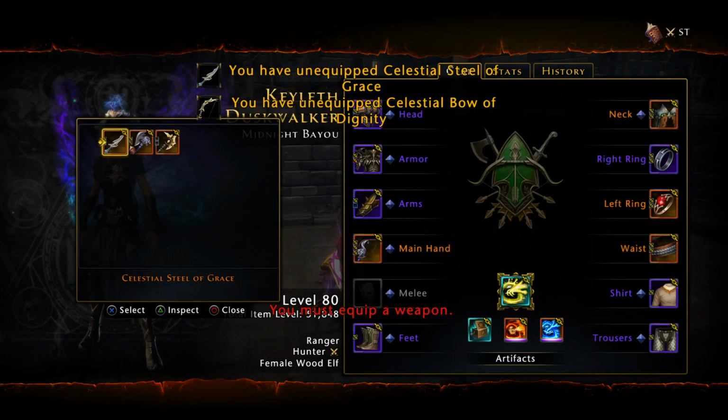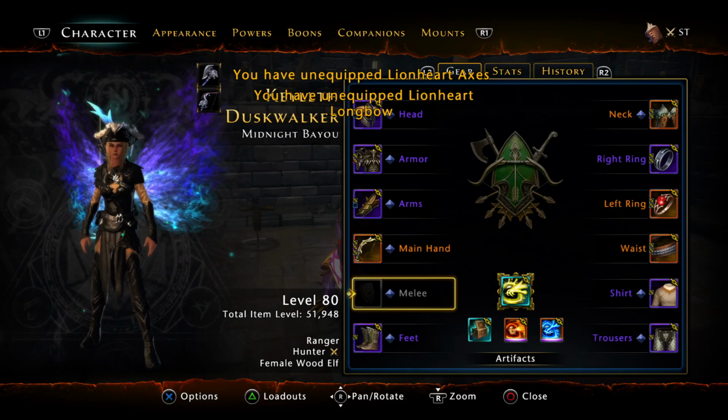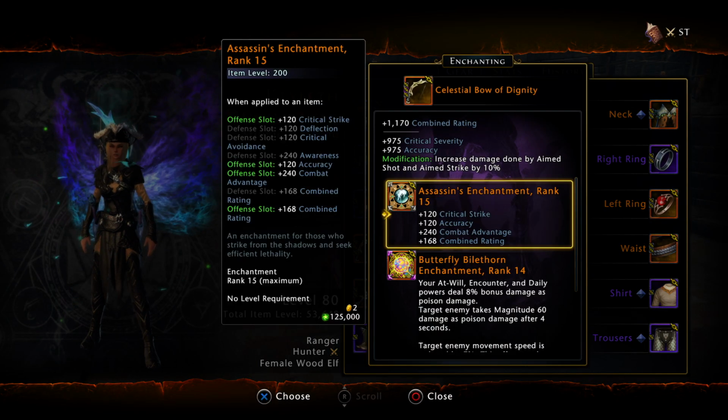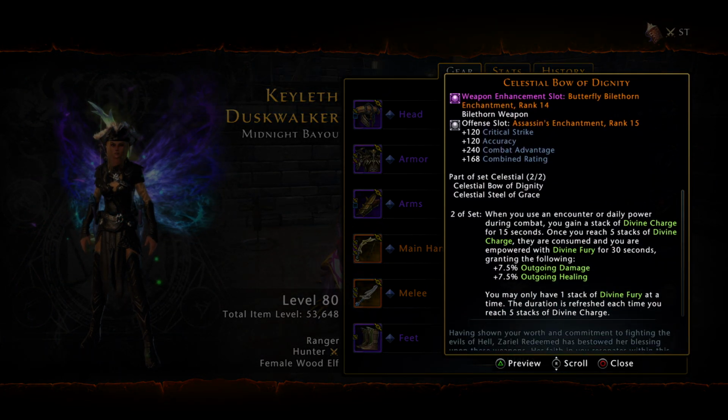For single target, I use the Celestial Weapons, but of course the next best option would be Lionheart, which I also have, and I'll get to my AoE build after I finish single target. But Celestials are best, I think, because you're able to actually refresh the Divine Fury every time you get the 5 stacks of Divine Charge, which is very easy to do with a Ranger, because you get 5 stacks in half a rotation, and then you just continuously do that rotation every 10 seconds or so, or 8 seconds.